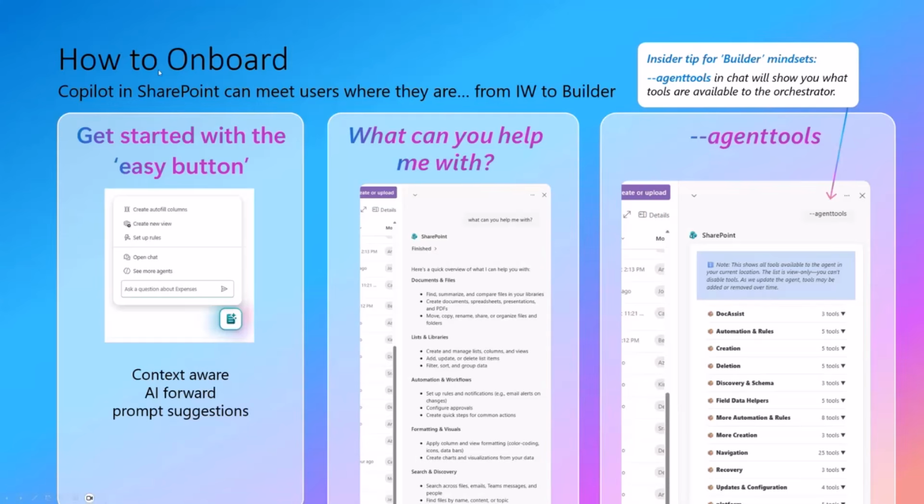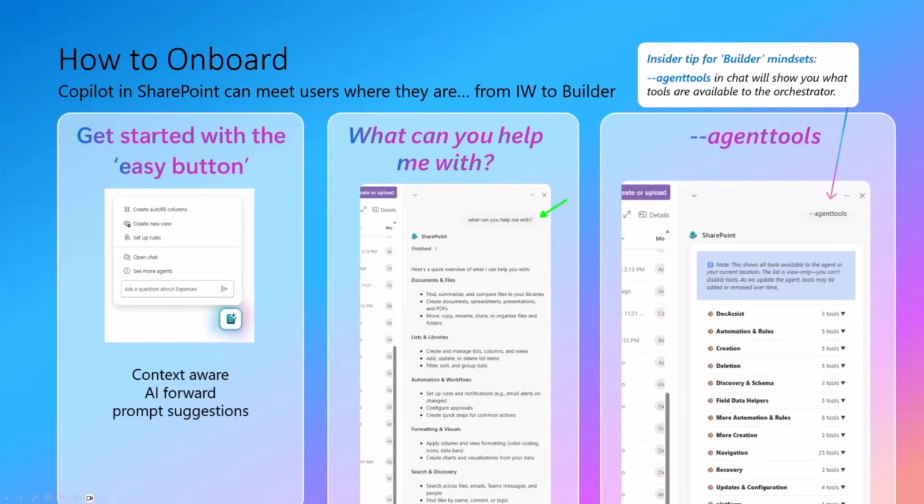The easiest way is actually to have a discussion. You open up the chat and have a discussion with Copilot and the AI: hey, how can you help me? I have here a document library, I have these kinds of things, any suggestions on how we can improve things? It's a great way of using the AI to help you be more efficient. So you don't have to come up with the processes, AI can help you be more efficient as well.